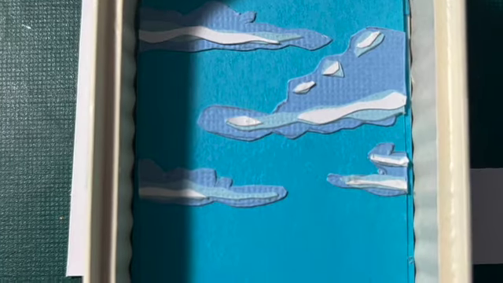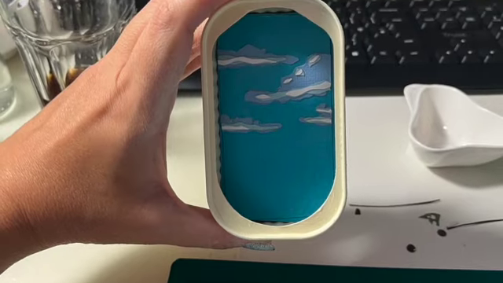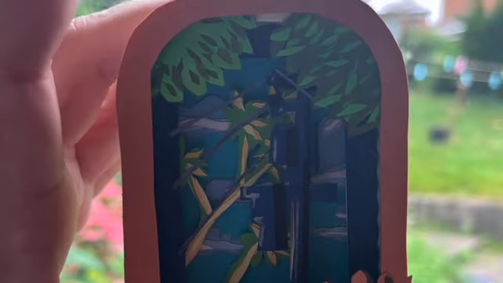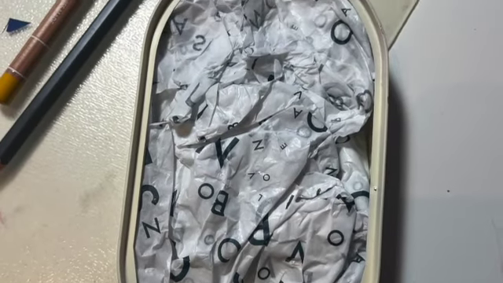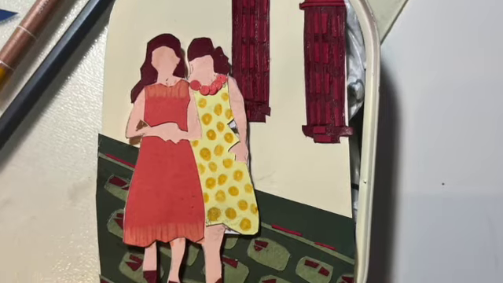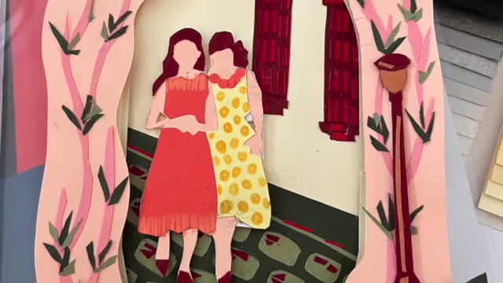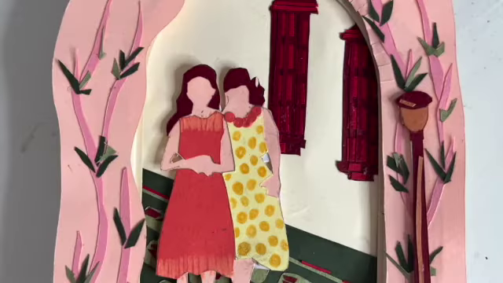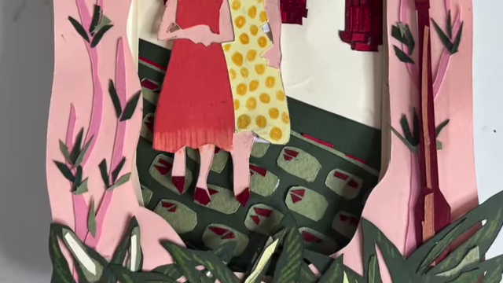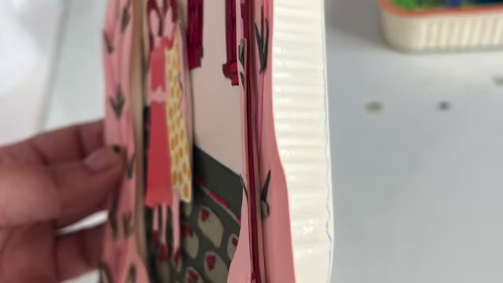For instance, this is a very small tin, and I realized that in order to see what is inside, it needed to be a little bit bigger. And for small tins, putting paper at the back and making one layer only is the best. That is what I did with the second tin. But this tin is a little bit bigger, so it will benefit from the way I did the first tin. But in order to know that, you need to do both of them. So it was a learning curve. I'm looking forward to seeing how the final ones will look.